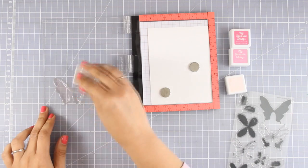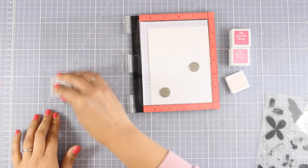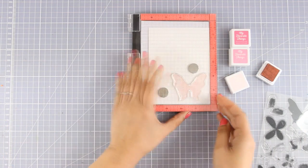I have picked up three different ink pads from My Favorite Things, and I am going to start with a lighter one, which I am going to stamp actually twice just to get a better impression.